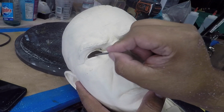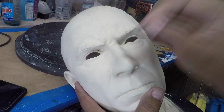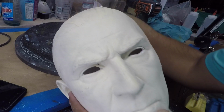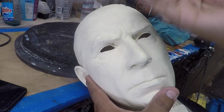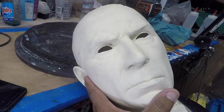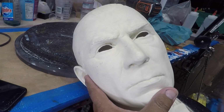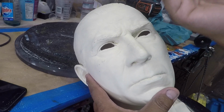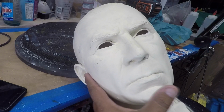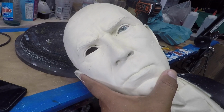And as you can see, this eye is longer than this one. Este está más largo que el otro. So that's a little problem there, but you really can't fix that because I can't sculpt to make this guy look better than that one or the other way around. So that's how it is. Es más largo y pues yo no puedo hacerlo que sea igual que este porque pues no soy fregón en eso. So we're going to do the best we can. Vamos a hacer lo mejor que se pueda with what we got.